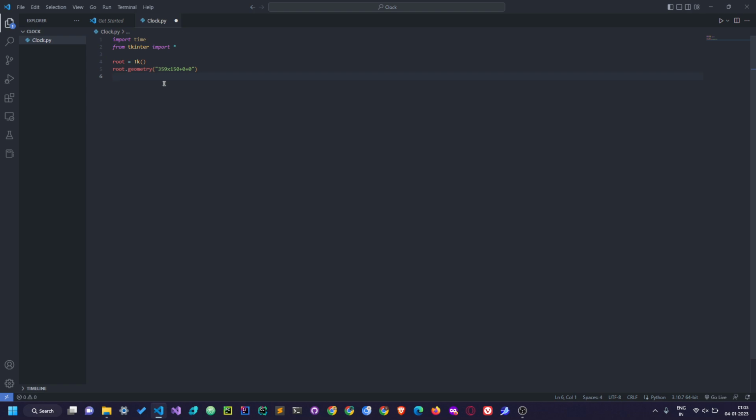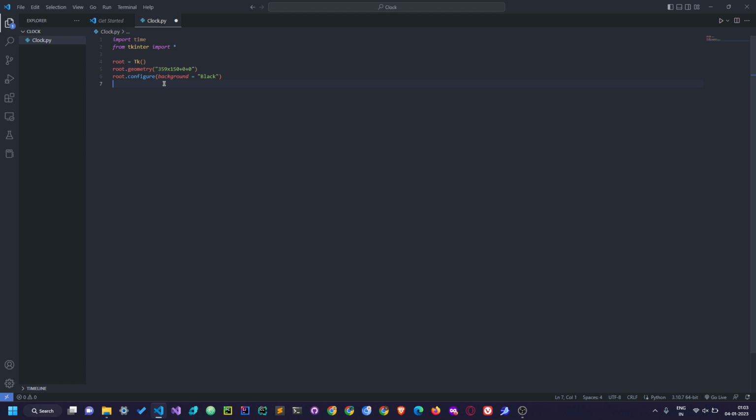Now root dot configure, and we're gonna set background to black. You could change it according to your wish.